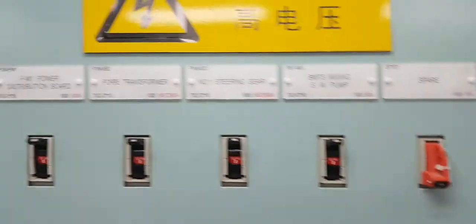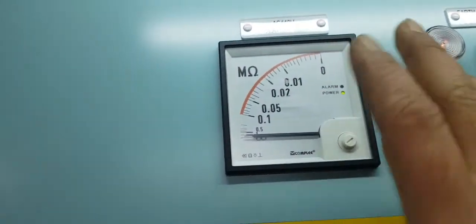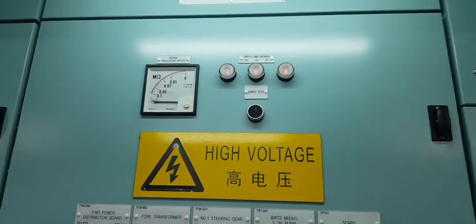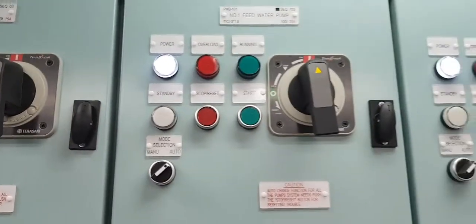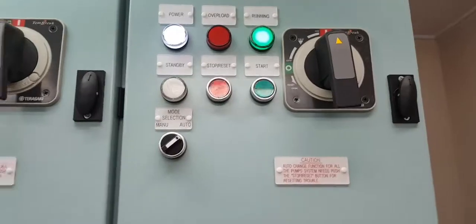If you see the alarm, this is the alarm cam. You can have a motor or any motor. All pumps like bubble pumps, feeder water pumps, circulating pumps, all pumps in the engine room are supplied by 440, and also the welding machine, grinder.